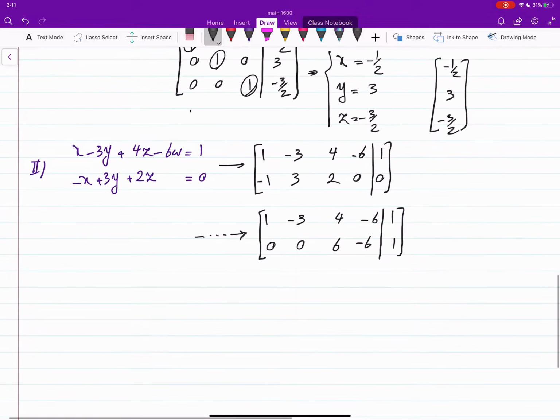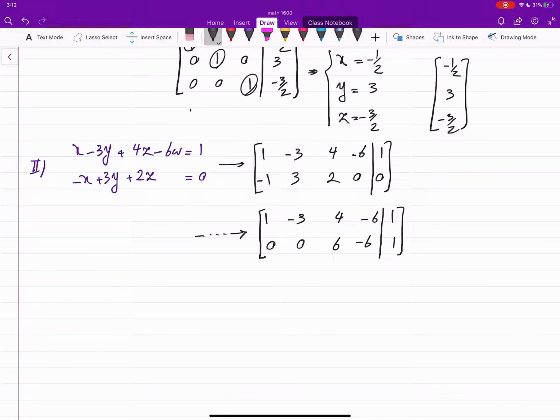Now, we have to go further and make it reduced row echelon form. So we have to make sure that leading entries are 1. This guy is the leading entry of row 1, this guy is the leading entry of row 2. This is already 1. This is not. We have to make it 1 by multiplying the whole row by the inverse of the leading entry of that row. So this will give us 4, negative 6, 1, 0, 0. And this will be 1. This will be negative 1. This will be 1 over 6.